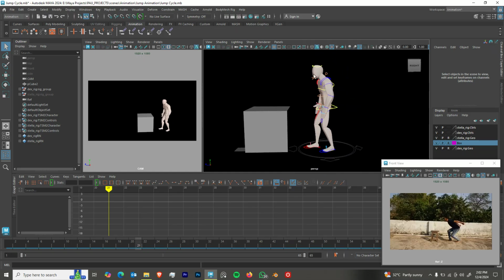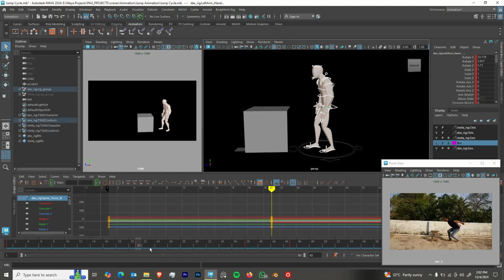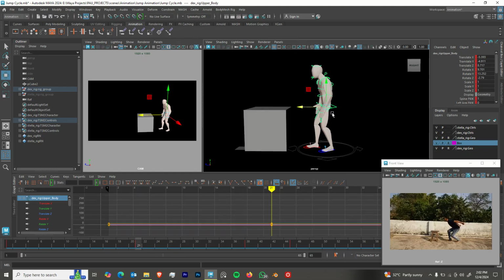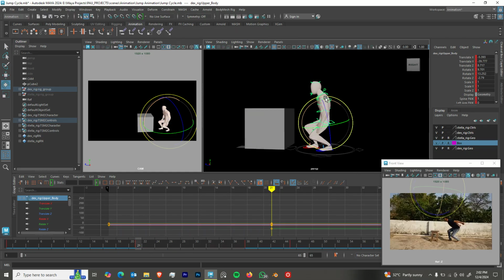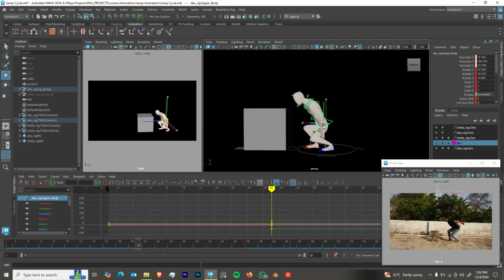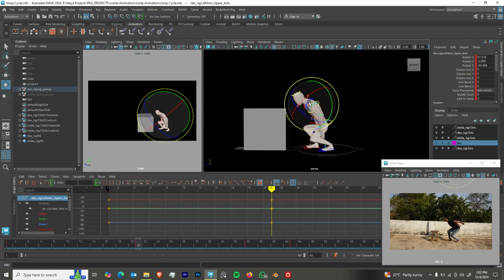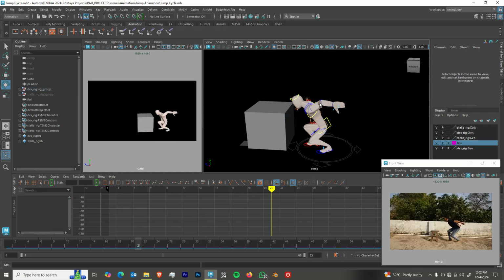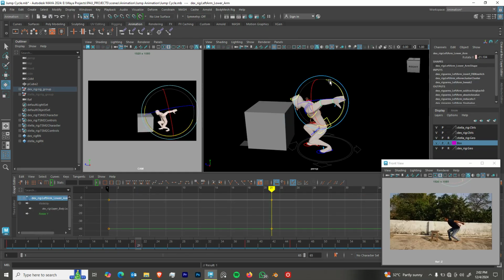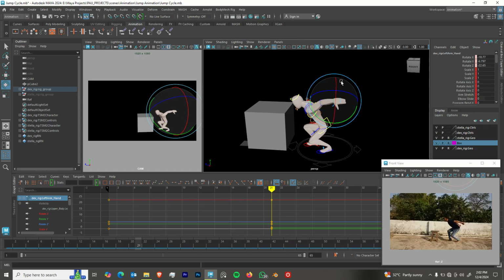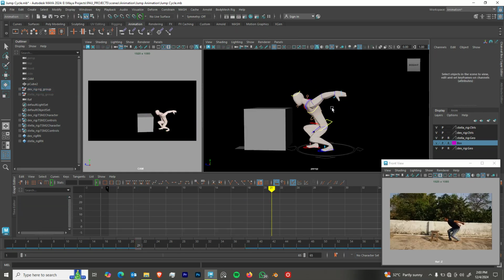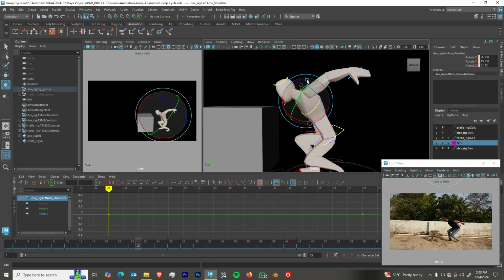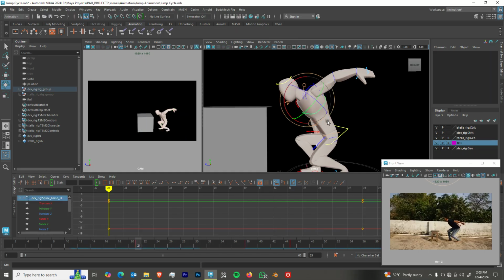All right, so on frame 21 is squashing, so I want to have him do this particular lip. So patience will do it. Don't have to rush. Also pay attention to the shoulder.